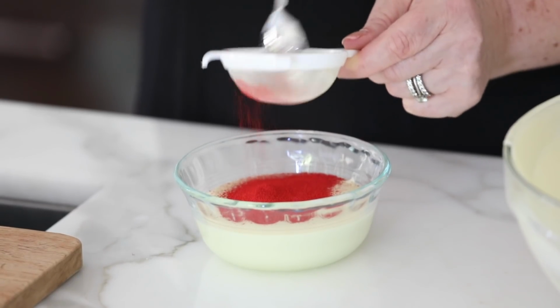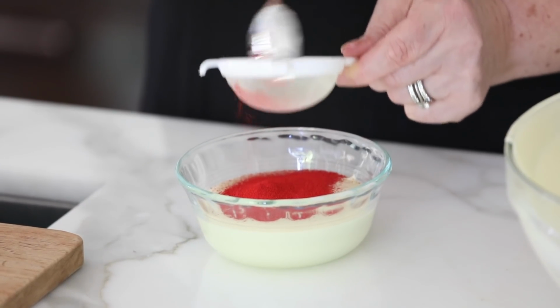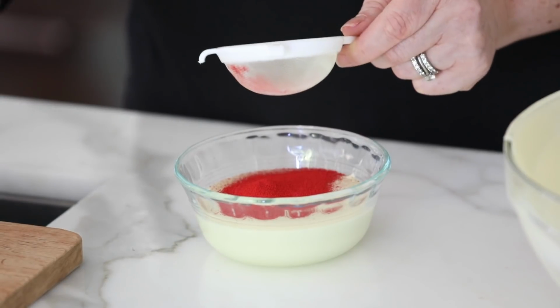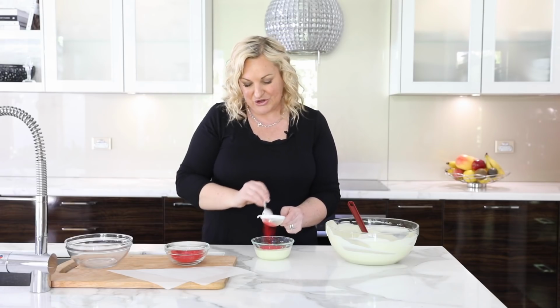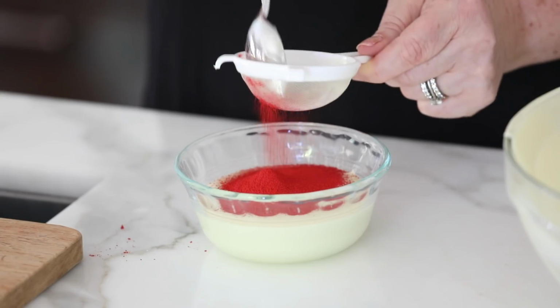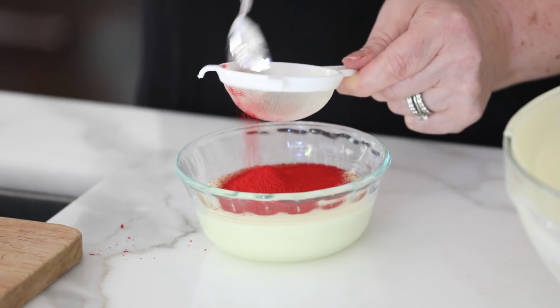And you can really make these any colour you like. I'm doing red because it's got berries inside. Also think this is cute for Mother's Day. You could use it for Christmas. You could use it for Valentine's Day. So I think the red and white goes with so many different occasions.